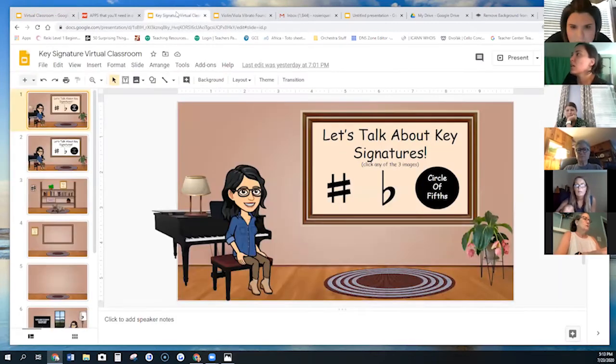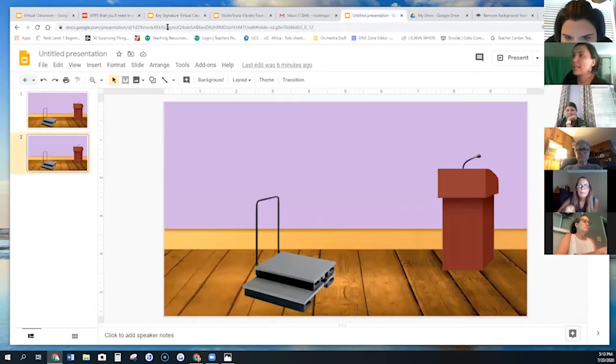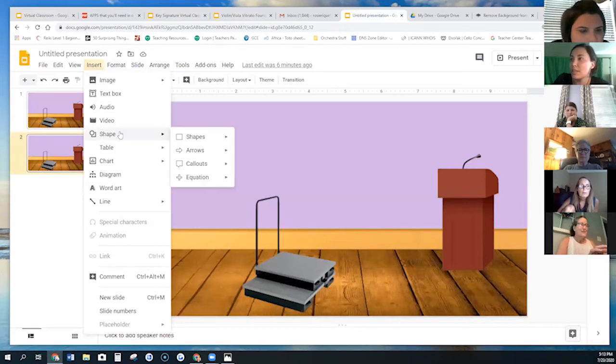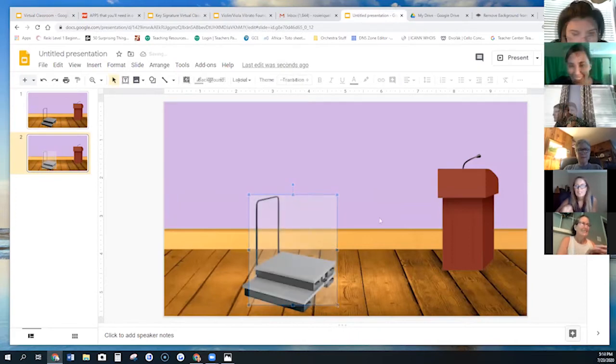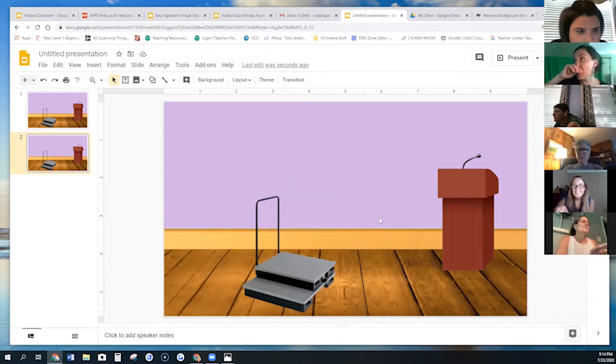Okay. Where's my ugly one? So here's the one I was just making with you guys, and I could just do the same thing, insert, shape, and I could just drag it over the podium. Okay, thank you. Looks like a cartoon. That's cute. And what's cool too is you can do a Google image search. If you don't like anything within the Google Slides search, you can do anything on the World Wide Web and just use that website that I told you about, and you can get rid of the backgrounds.